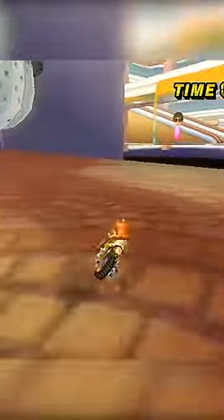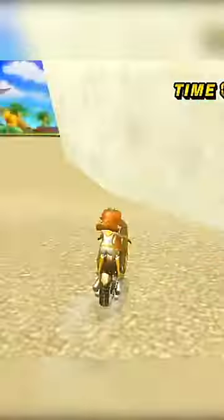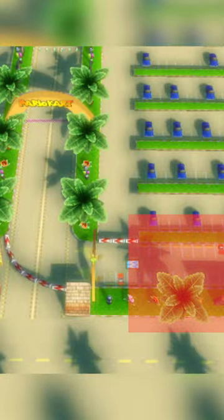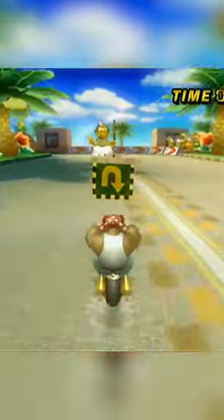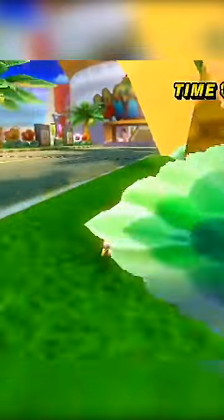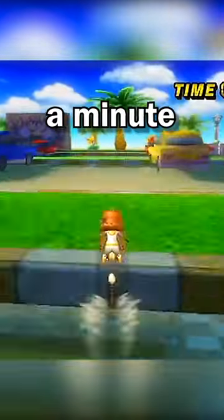Why is this person breaking into Coconut Mall? Well, this is actually an ultra-shortcut. Even though he's driving backwards, he's going to save a ton of time. If he can get to this checkpoint at the end of the track without simply driving backwards on the normal route, the game will update and think that he's completed the entire lap, even though we're essentially just doing donuts in the parking lot. Repeat the process 3 times and you can beat Coconut Mall in under a minute!